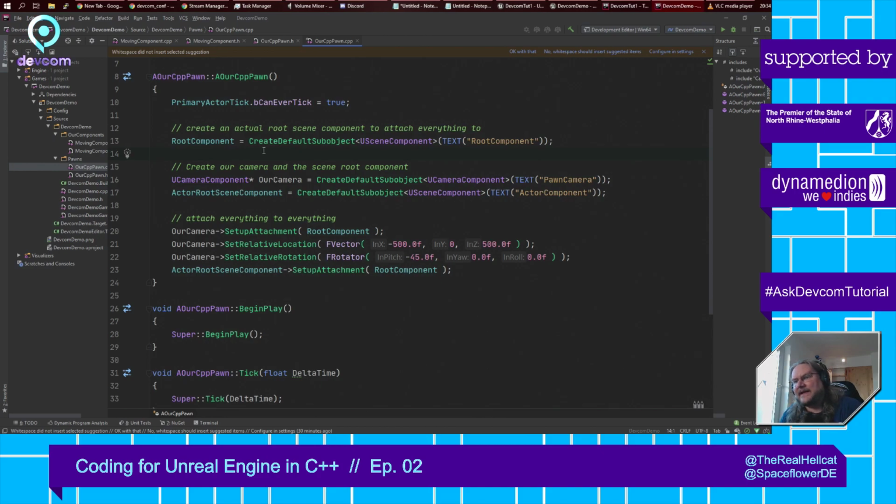Depending on how much time we have left, we will try this tonight, otherwise next week: we could try to omit this and put this one directly as our root component. That would be a nice optimization we could do.